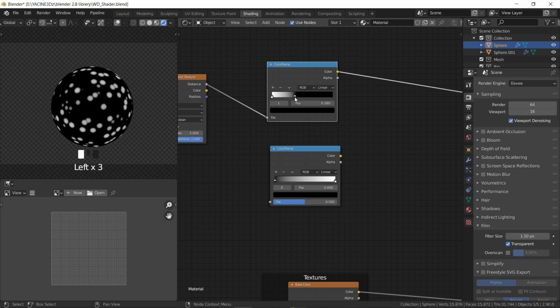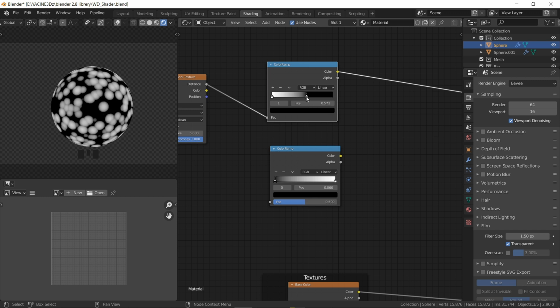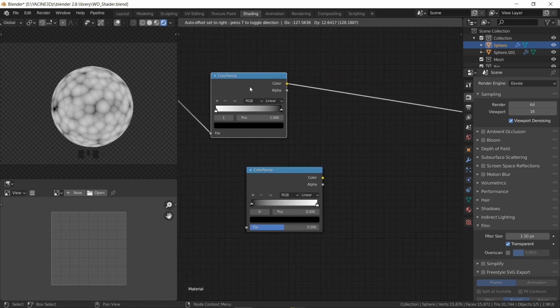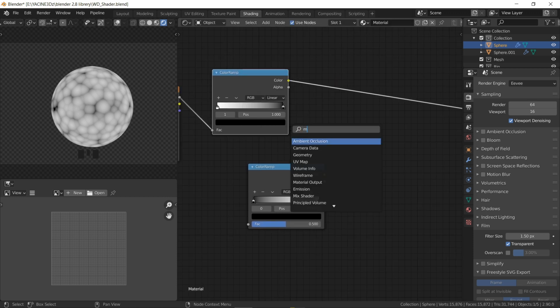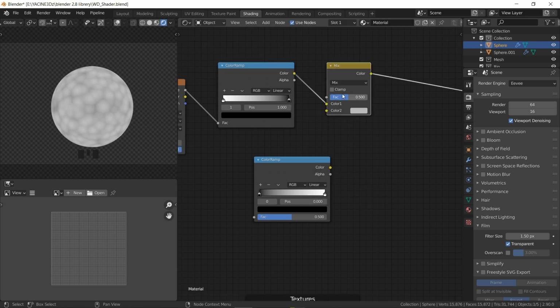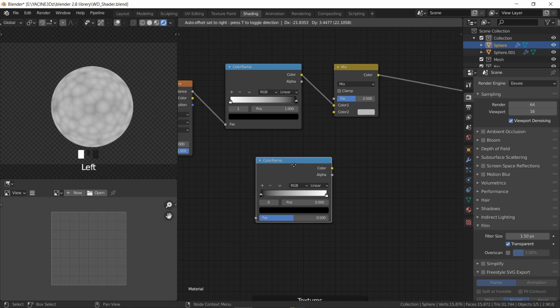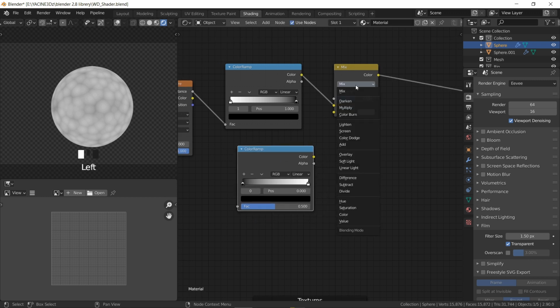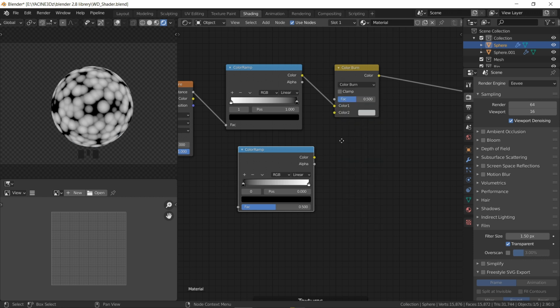Flip these and see which value is better. Unfortunately, if we add a group node, we can't control these sliders, so I'm just going to control this with a Mix RGB. I want to control this with, I think this was Color Burn.